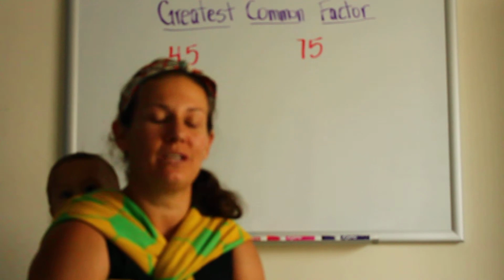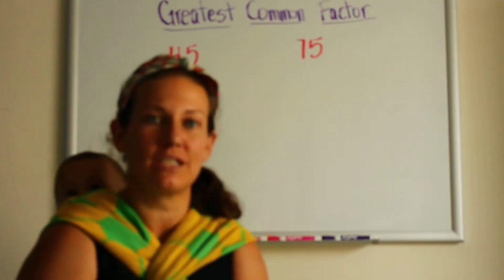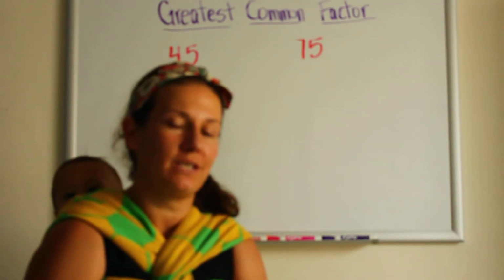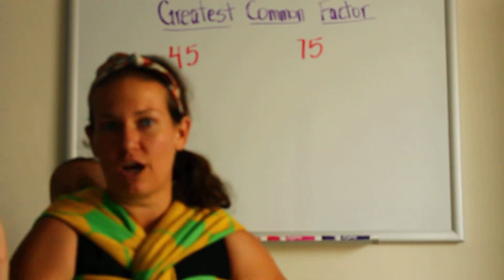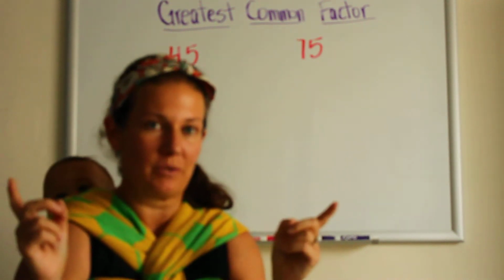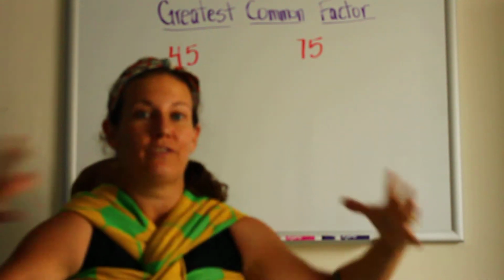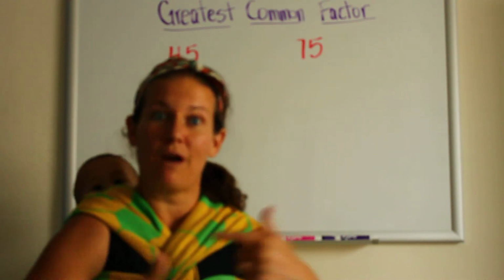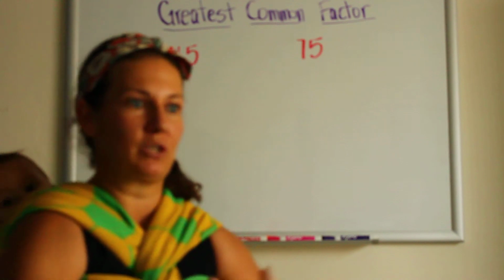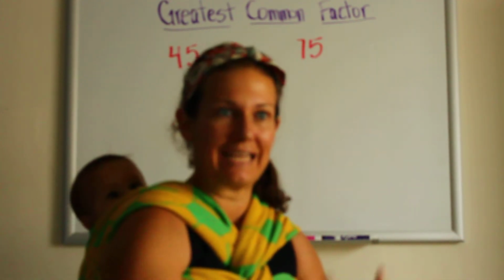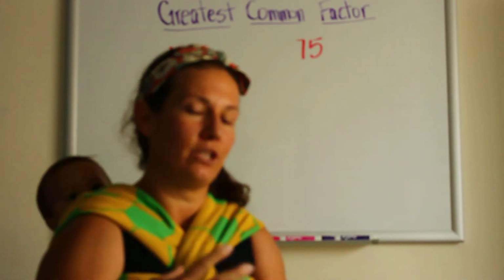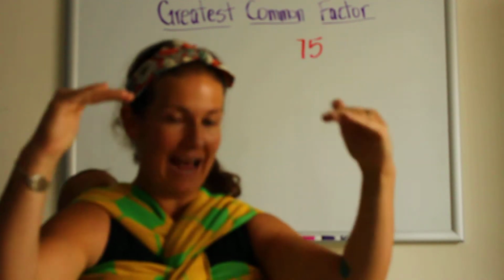Today we're going to talk about how to find the greatest common factor. One of the common difficulties that students usually have is remembering the difference between greatest common factor and least common multiple. The first thing that I look at is the word greatest. If you're looking for the biggest number, then you're probably not going to be multiplying these numbers, because you can infinitely get larger and larger and larger.